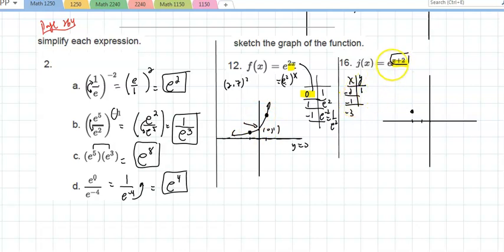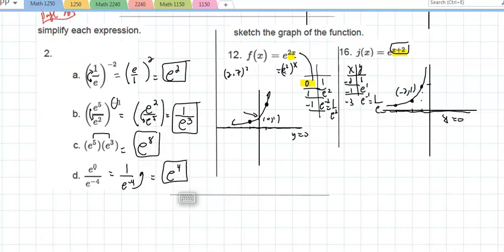If I put a negative 1 in there, I get negative 1 plus 2, e to the 1. At negative 1, I am at 1, 2.7, about right there. If I put negative 3 in, negative 3 plus 2 is negative 1. E to the negative 1 is 1 over e. So that's 1 over 2.7, which is about a half. Fit that in a smooth curve. There's my graph. Label that asymptote clearly, and that point should be clearly labeled. And that's the first batch of problems.